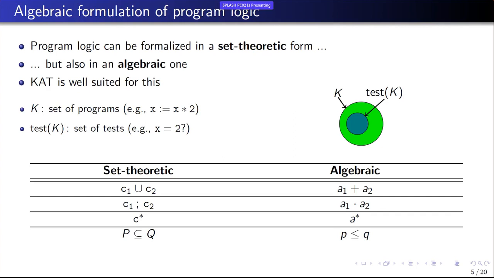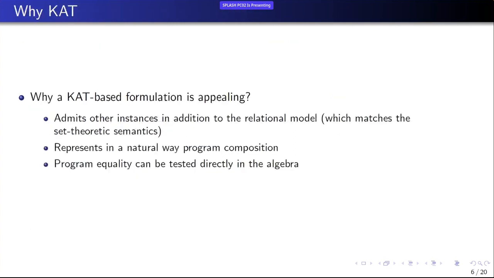And we can see that the set theoretic operations can be easily translated into the algebraic framework. But why would we like to use this KAT framework instead of the set theoretic one? So first of all, a KAT is a completely abstract algebra, so we don't have a specific model. And in this way, it can be used with several different models, provided that they satisfy the axioms of the KAT. And also it's very useful because it allows us to reason in an equational way, to test, for example, inequality or also equality of programs and also conditions proposition in the algebra itself.